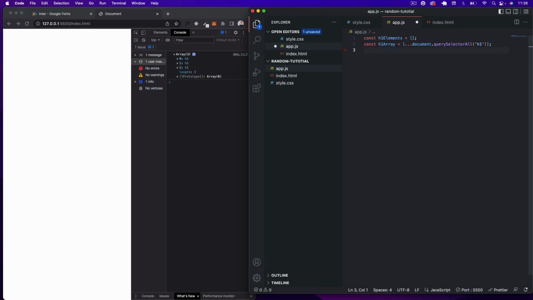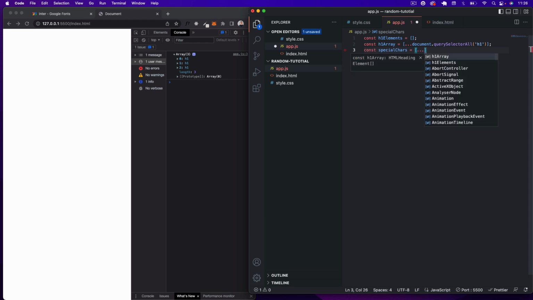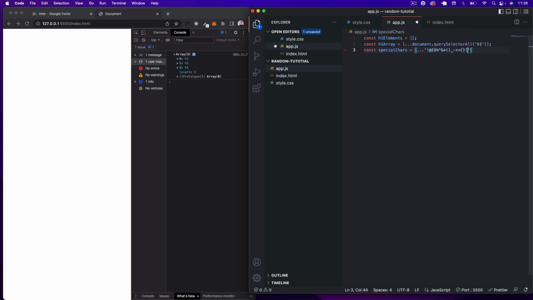Now the next thing we want to do under this is create a special character string array. So we're going to say specialChars, like so, and that is going to use another array here, and we're going to use the spread operator again, and this time we're just going to create a string of loads of special characters, so exclamation marks, @ symbols, pound symbols, just any kind of characters you want really. I'm just going along the top of my keyboard here and doing some square brackets, some curly braces. Okay, that should do for now. And then I'm also just going to have some letters here as well, so I'll just go along the keyboard.